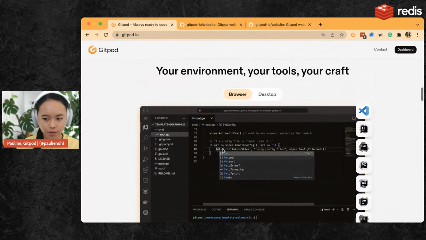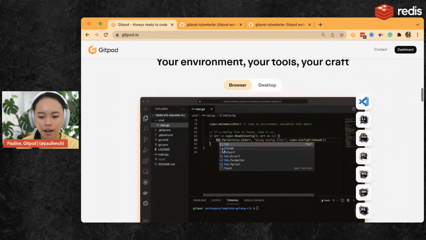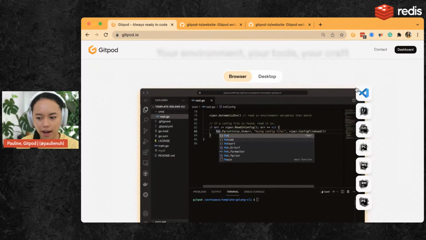But I think one thing I want to stress right now as well is, once you open a Gitpod workspace, the default workspace that we have is actually VS Code, so you essentially have VS Code in the browser. That's a common misconception that I'm trying to talk more about and educate people on. But it's not just VS Code. We're about to support all of these other IDEs as well.